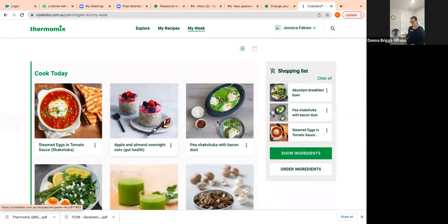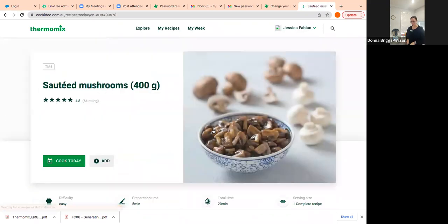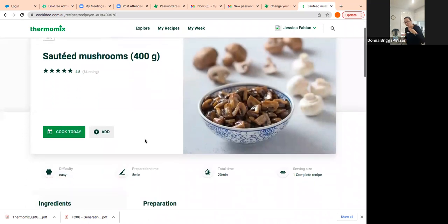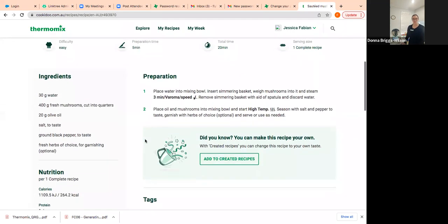I really wanted to do the sauteed mushrooms as well to put on the plate to show you guys, but instead I'm going to show you this recipe here. So this is a TM6 only. It's high heat.